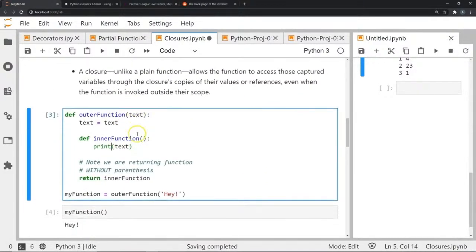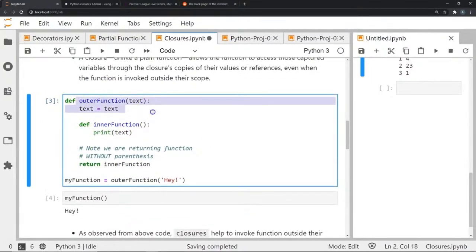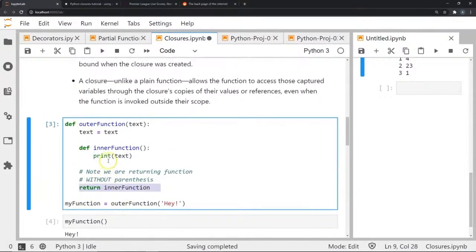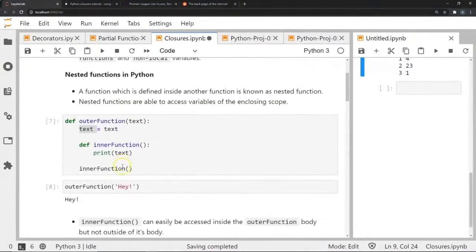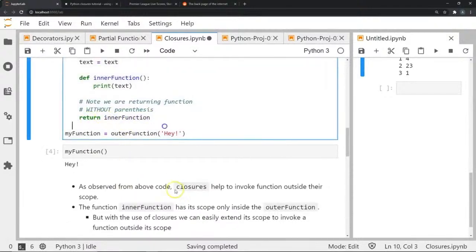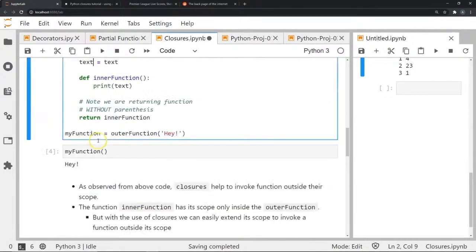So let's look at an example to emphasize what was just said. Again, I've defined this function outer function where I'm doing the same thing. Now I've defined the same inner function where I'm going to print the same thing. Now it's very important that when I return over here, what I'm going to return is inner function, but it's not going to be a function call. This is important to create our closure. So we return inner function, but without using the call as we do over here. And what this return will do is basically create the closure, where the inner function will remember the values of the variables stored in the enclosing scope.